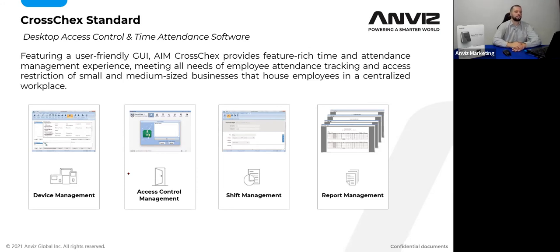Compared to other competitors, our software is very complete, talking about basic features of access control and time attendance as well. You can do both in the same software and with the same hardware if we're talking about FacePass 7 Pro. So with that device and that software, you can do the device management. That means transferring users from one device to the other, enrolling a user directly in the software and sending that user to the hardware. You can download the records to check who accessed each device at a specific time.